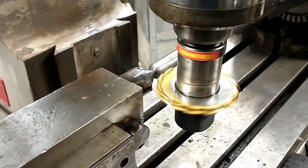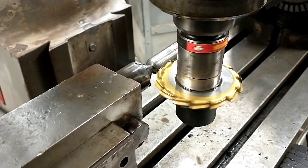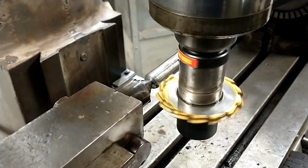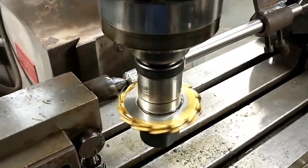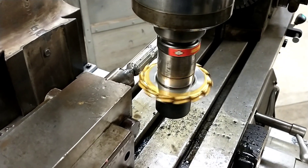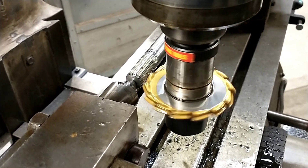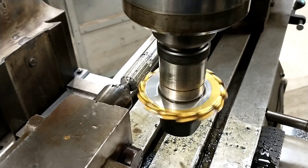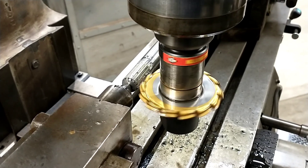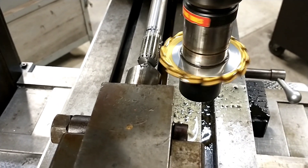I don't know if I got brave or got stupid, but I'm taking it all in one pass now. I don't hear anything ugly happening, and I am running very low feed rates. We're on the last cut. My gut tells me we're going to have to go back and cut them a little bit deeper just from the way it's looking. I intentionally held a bit to the fat side on my measurements - I'd really like this spline to not be rattly loose. If I have to go back through and take another five thou or something, I won't be heartbroken. I think I've probably got an hour or so in cutting my way around there.